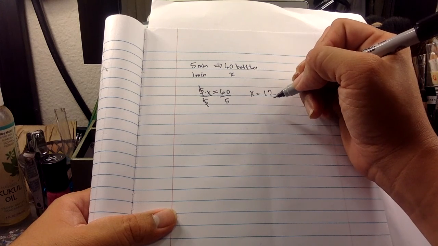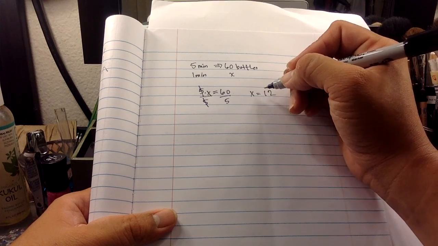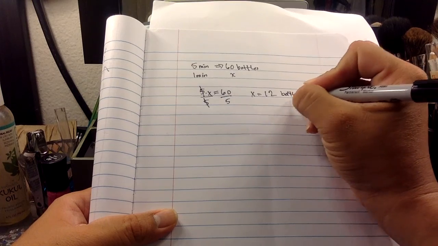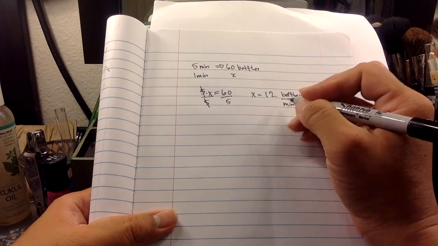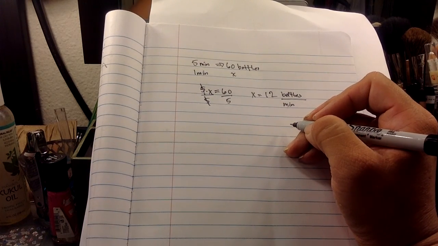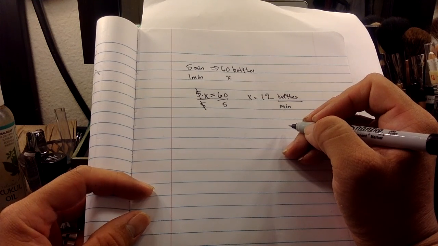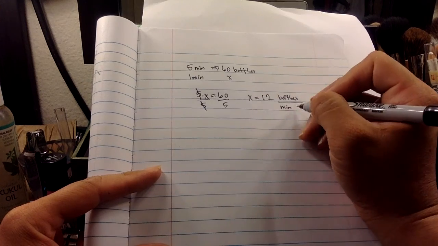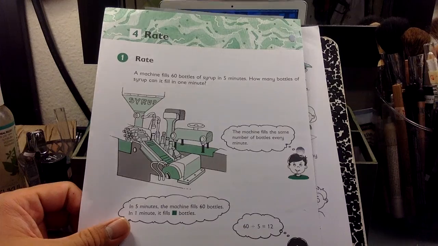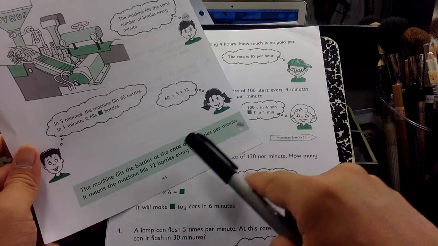So it takes 12 minutes. The rate of this machine is 12 bottles per minute. And we say per when we make a division sign when we're talking about rates. For example, you've heard this before when dad drives on the freeway at 55 miles per hour. So when we're talking about rates, you're usually going to see a unit that looks like that. In this case, it's bottles per minute.